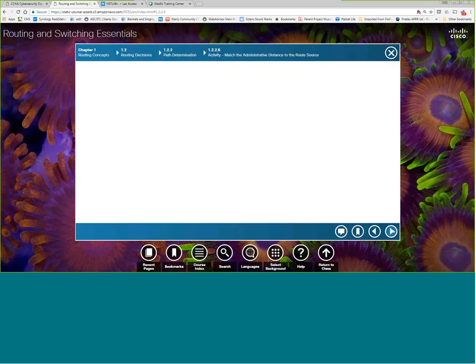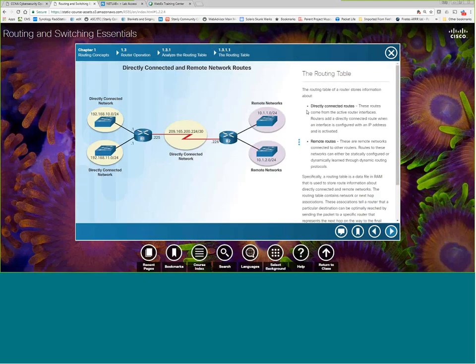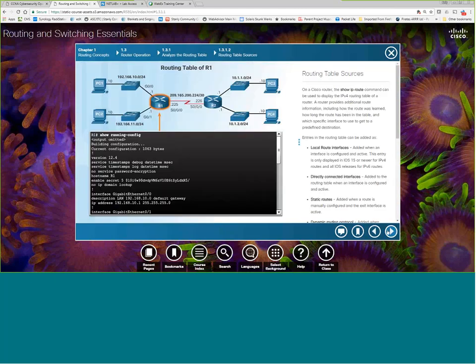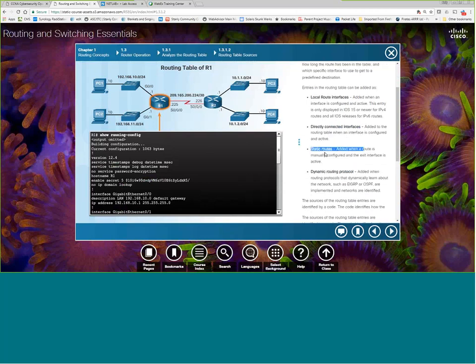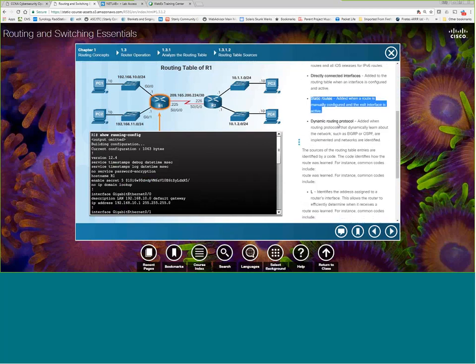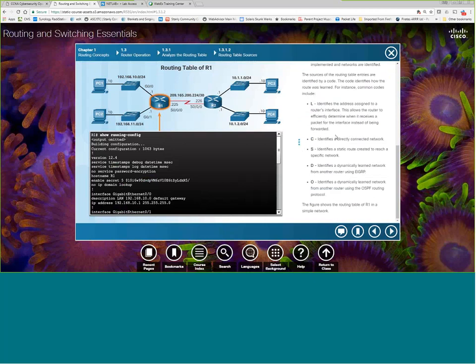So again, our routing table, this is what I've been showing you here, these directly connected routes versus remote routes. So if you look at this router right here, it should have 3 directly connected routes and 2 remote networks. Routing table sources, again: these local interfaces, this is IOS 15 or higher. You've got directly connected, you've got static routes. That's when you use the ip route command that we'll use later. And then dynamic routing protocols. And so some of these will show in there. D is for EIGRP, and you will learn that's because EIGRP uses the DUAL, or diffusing update algorithm.